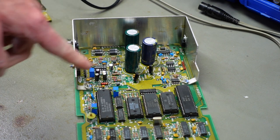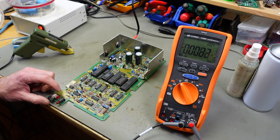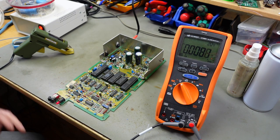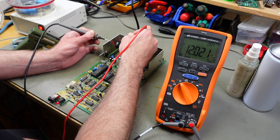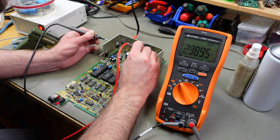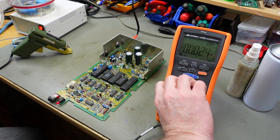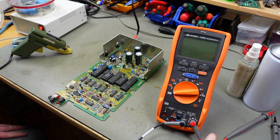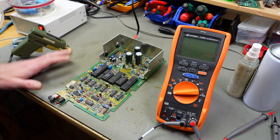Let's power this up and see if my voltages are still correct. So, powering this on. And let's see what my voltages tell me. That's my 12. And that's my 5. So, that's all hunky-dory. Power switch still works, none of the capacitors blew up. I think we should be good on this board.